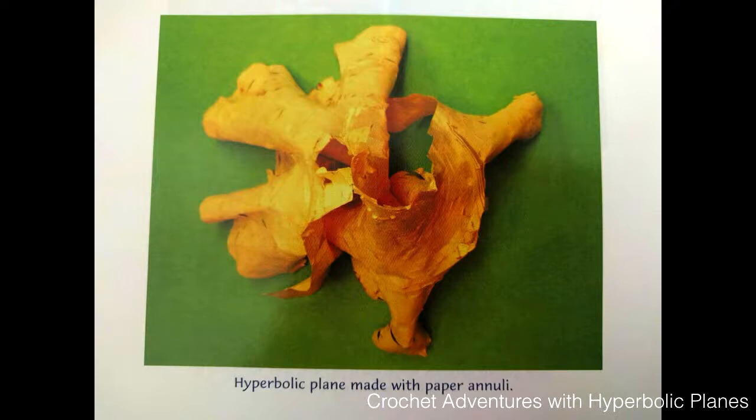Mathematicians did try and make some paper 3D models of hyperbolic space. They got strips of paper that were progressively longer and stuck them together, but they weren't very robust models. That's a picture of one of them. So jump forward now to 1997 — a mathematician named Dana Taimina was teaching a course on hyperbolic geometry and she really wanted a teaching tool that her students could actually touch and play with, unlike those paper models.